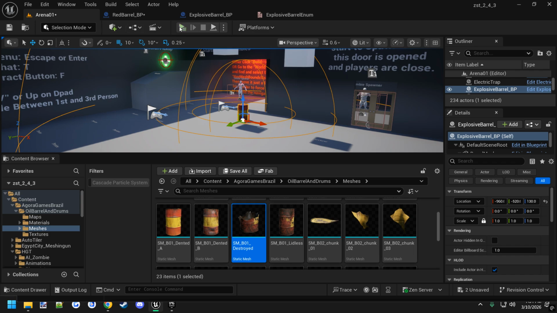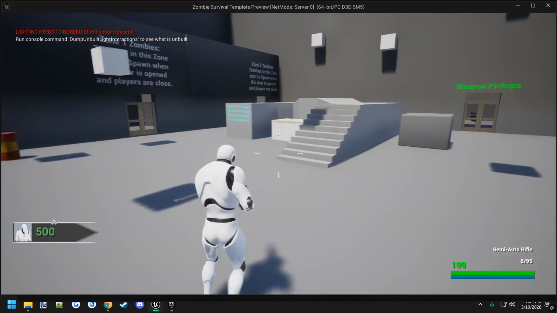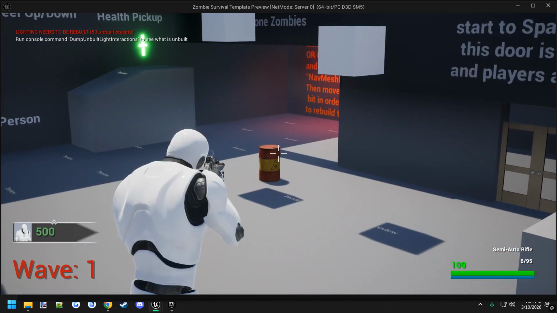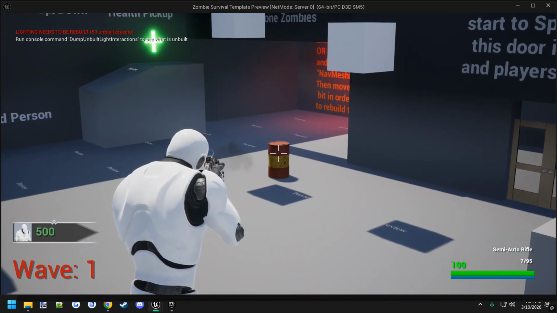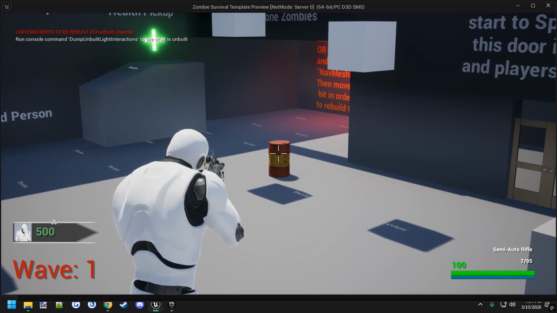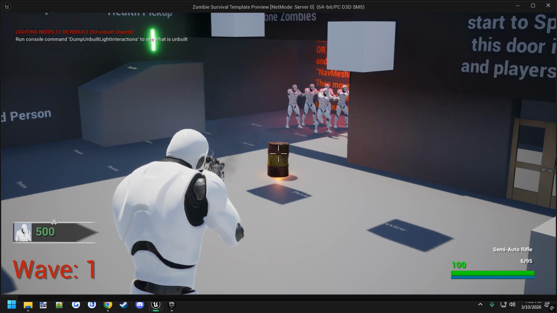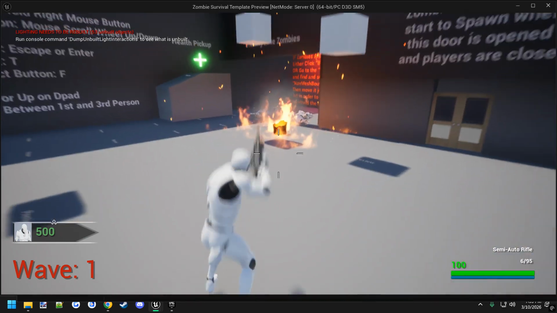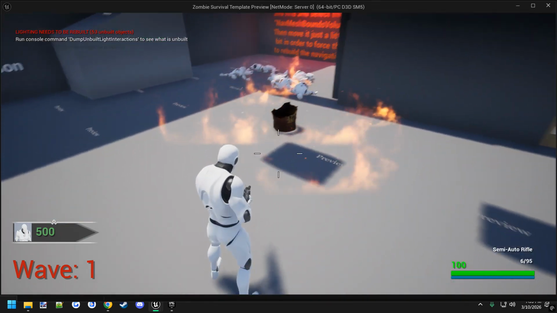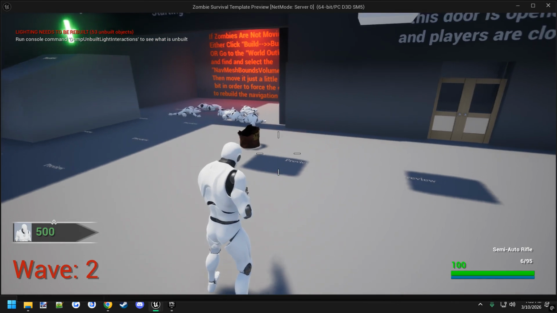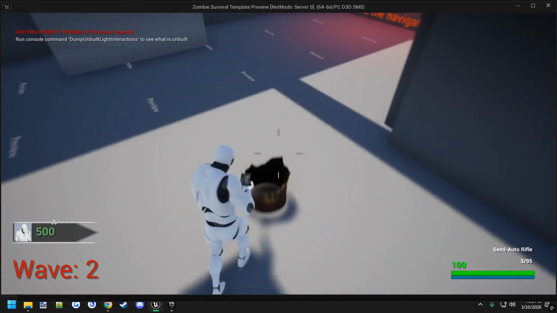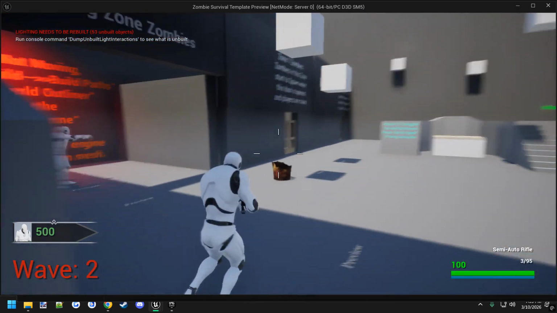So then you come into the game, you hit play. I'm also going to wait for those zombies to spawn over there. Shot it once. There we go. Now it caught on fire. Boom! Kills the enemies over there. You can see the fire on the ground, and after a few seconds it'll go away. And there you go. You're left with an explosive barrel that's been destroyed.